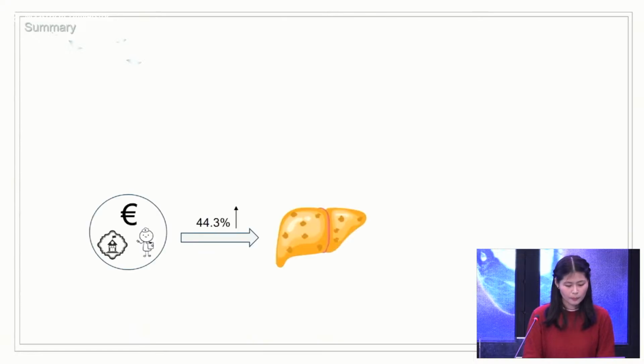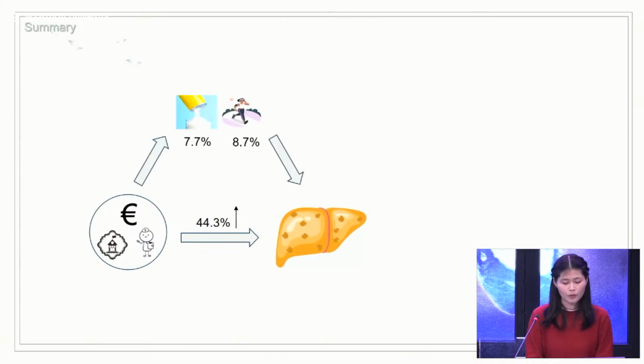To sum up, in this thesis, we found that individuals with low socioeconomic position had increased risk of developing NAFLD. And the effect of socioeconomic position on NAFLD was partly through affecting some lifestyle factors, like physical activity level or the consumption of sugar-sweetened beverage. The use of another epidemiological method further consolidated these findings.